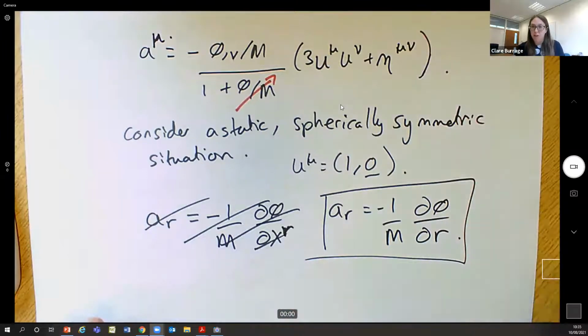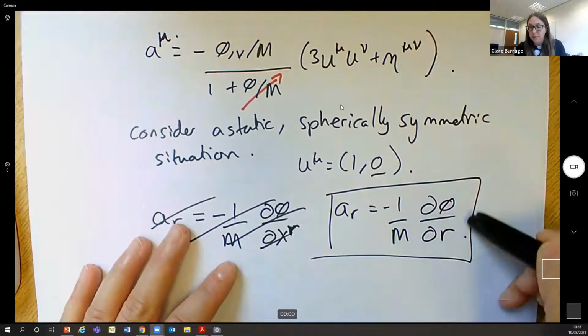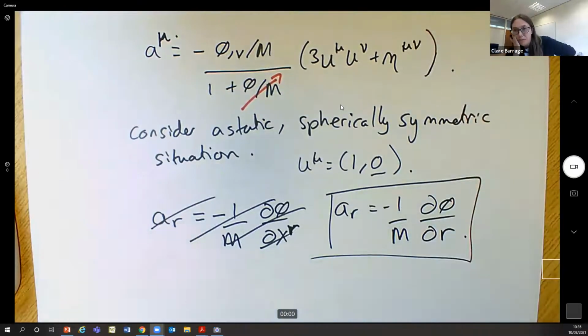Now, of course, you should check at the end of the calculation that this scalar field, first of all, doesn't mix with the Newtonian potential. Beyond that, that will give you some conditions on how big the gradients of your scalar field can be for that approximation to be true. So this certainly wouldn't hold around a black hole or something like that. But for the sorts of experiments we're talking about in the solar system and in the lab, it's perfectly reasonable to say that we're working in a weak gravity regime.